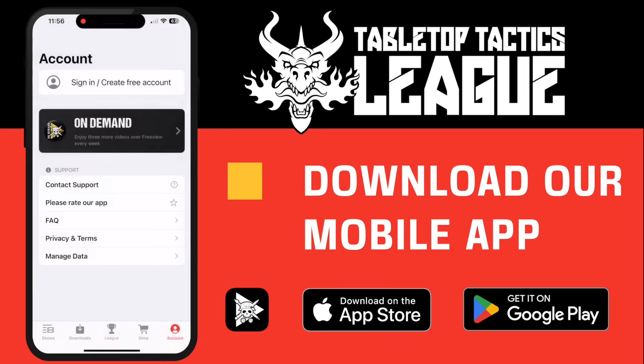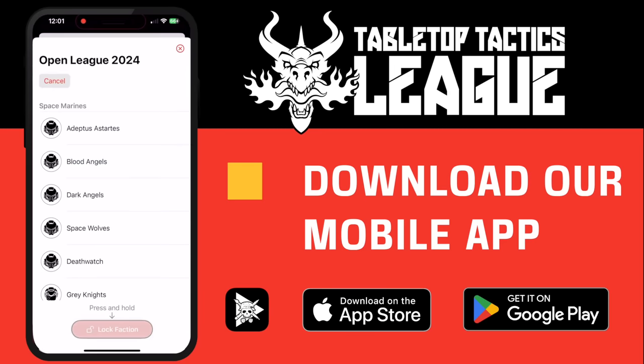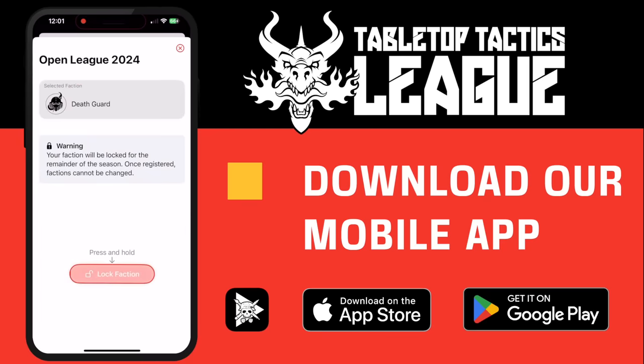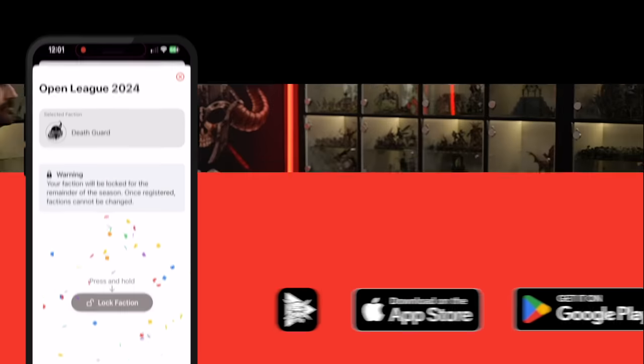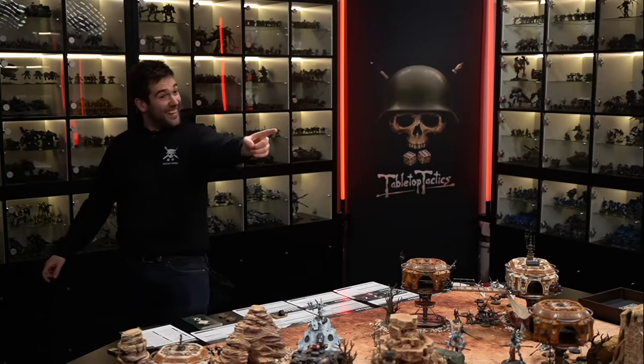With faction locking for the season, there's no meta chasing the latest and greatest army, just mastering the faction you love in a like-minded community that wants to have fun. Once you've decided on a faction and a list, you can battle it out amongst friends or seek new challenges, including us right here in the studio.